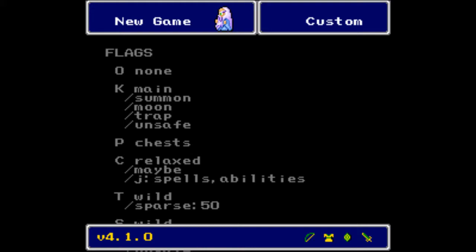So let me go through the flags I have set here. So O, none, means I don't have any special objectives set. My goal in this game is to find the crystal, get powerful enough to kill Zeromus, find a path to Zeromus, kill Zeromus. That's it. That's all I'm required to do.